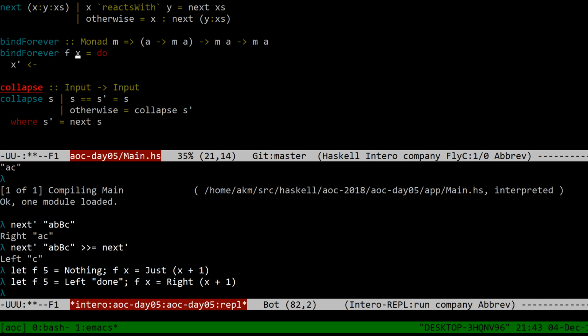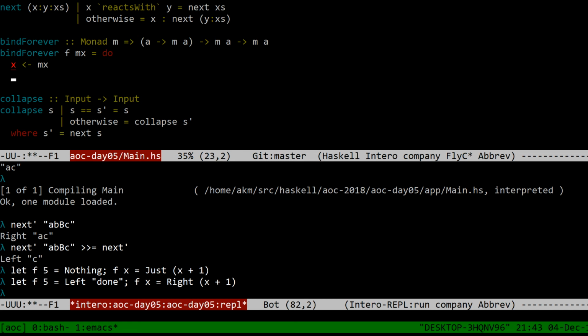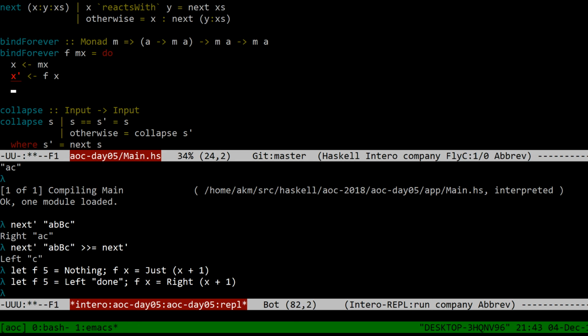Well, let's call this mx because it is wrapped in a monad at the moment. And we'll say x come from mx, please. Then call x prime be f of x. Now we have a value of the right type to keep going, and so I can just say bind forever.